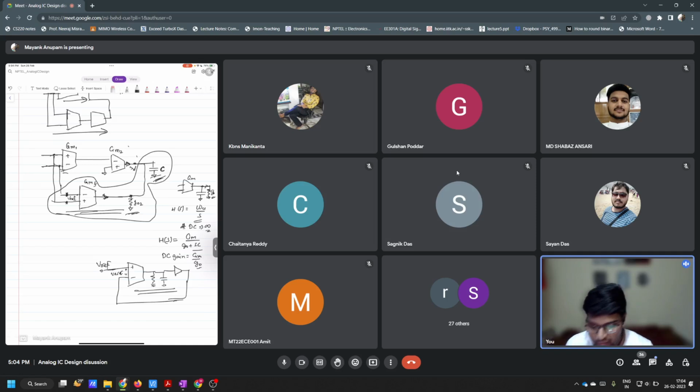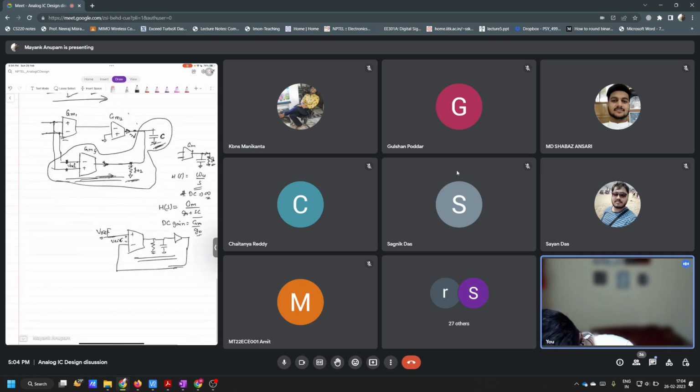After that, what do I want? I want to make sure that this error is again reduced. And how will I do that? How will this error be reduced? If you do not know anything about the transconductor, you know that for a transconductor this equation has to be satisfied. GMF here times V error has to be equal to what? This current, right? GO2 times whatever current is flowing inside.